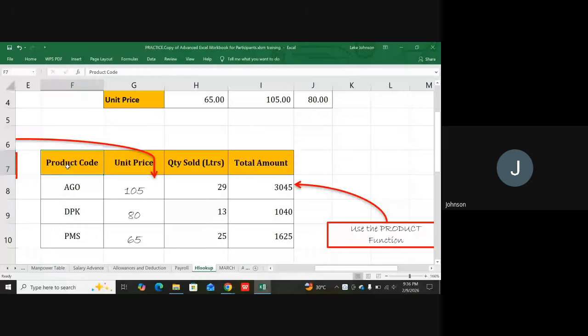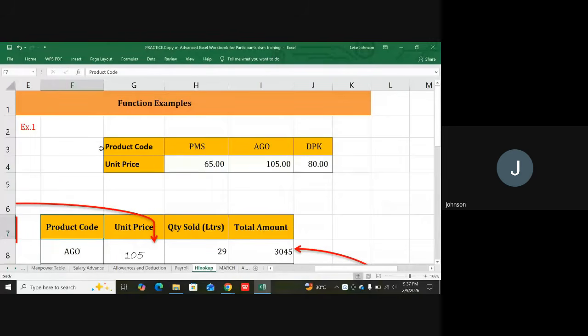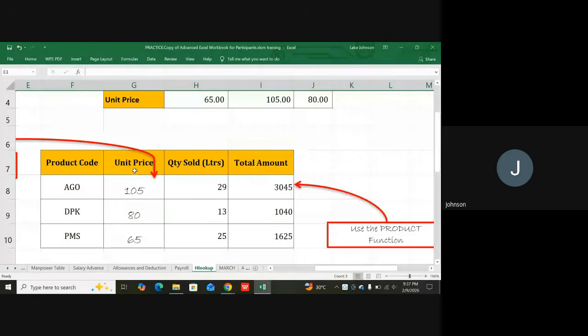Yeah, we are trying to match the product code. I'm trying to match product code here in our data set, so that after we've matched the product code, we can now look for unit price. We first of all match something. So it will not make sense for you to go and match serial number.